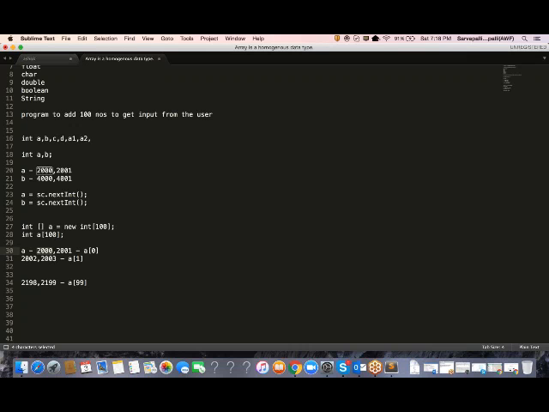So what is the benefit of it? First step, you eliminated 100 variables. No need to use 100 variables at all. Second step, from the first variable you can directly jump into the second variable. Got it? So these are the steps. So how do you declare an array? This is the syntax: int A equal to new int of 100.